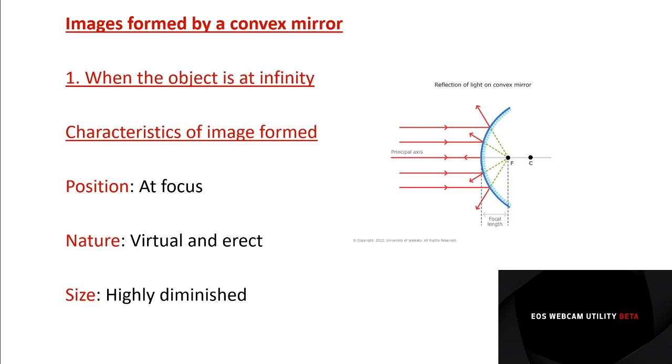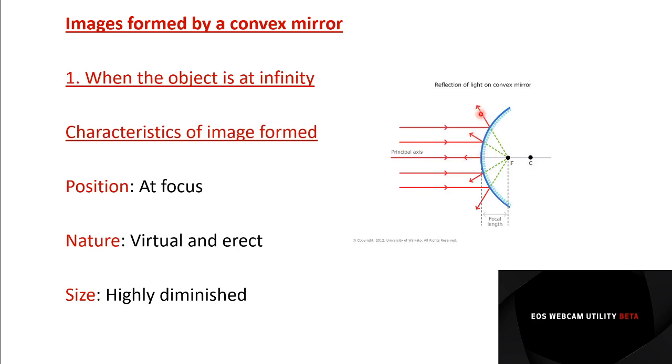Images formed by a convex mirror. Okay, for a convex mirror, we will do only 2. Number 1, when the object is at infinity. So here you can see we have incident rays to be parallel. Remember, when the object is at a very large distance, we take the incident rays to be parallel to each other. So here we have parallel rays, parallel to the principal axis. And this is the case of a convex mirror, where we silver from the hollow surface and reflection is on the bulging surface. Okay, all right, remember these are rays which are incident parallel to the principal axis.